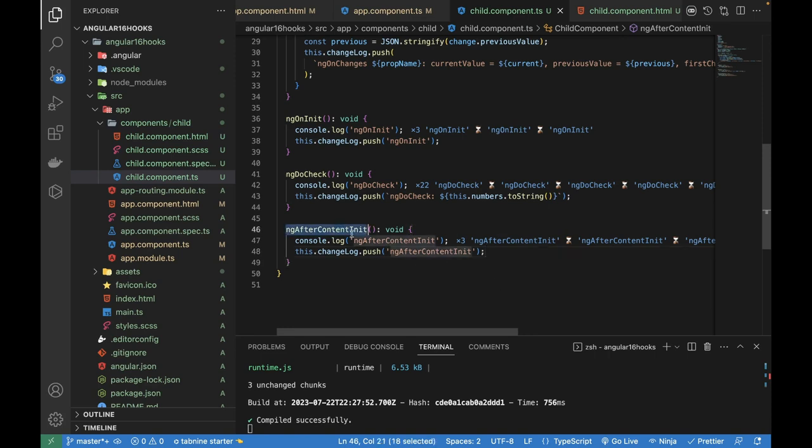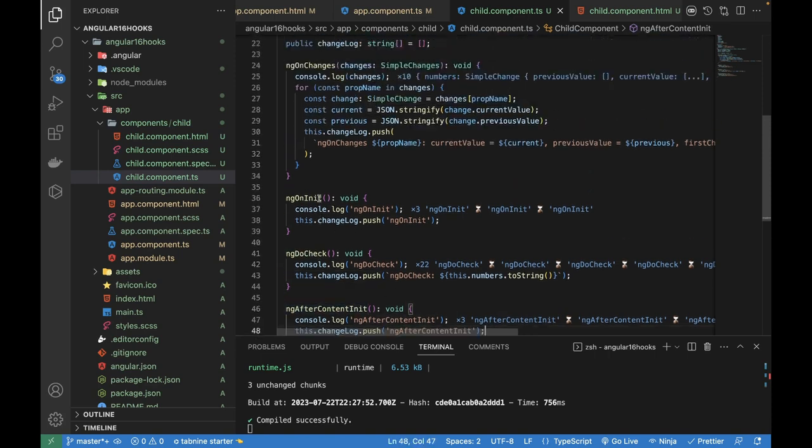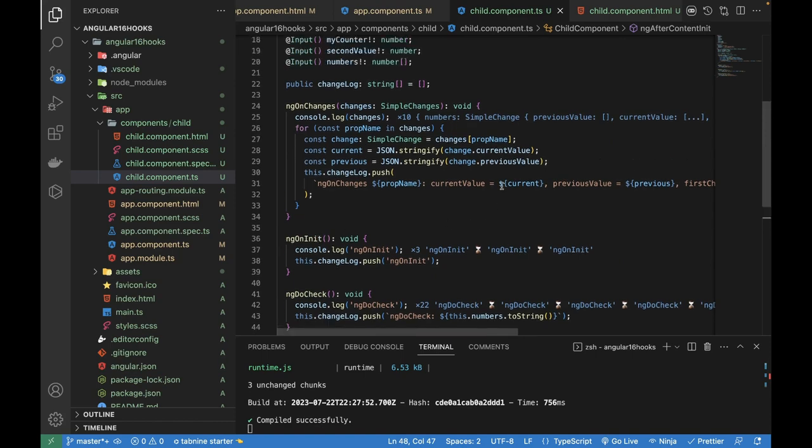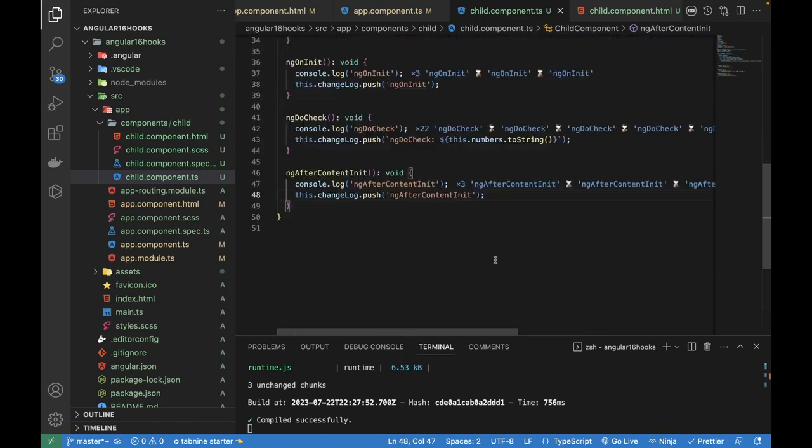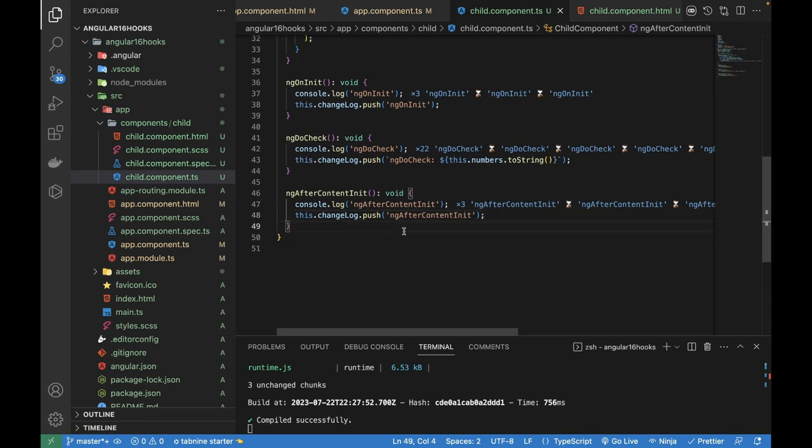I don't use this hook a lot. I use the above 3 hooks a lot. Also the last hook that I'll be talking about is ngOnDestroy. It depends upon the scenario and the requirement of your project, and you can think of it if you are passing some content from the parent component. So the next hook we have is called ngAfterContentChecked.